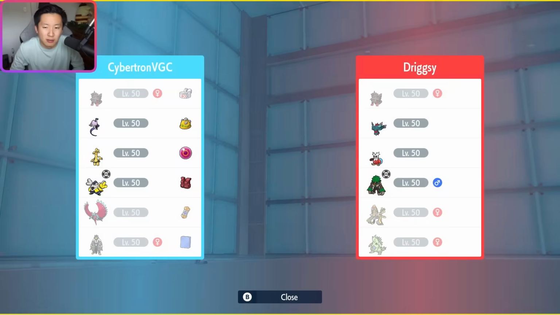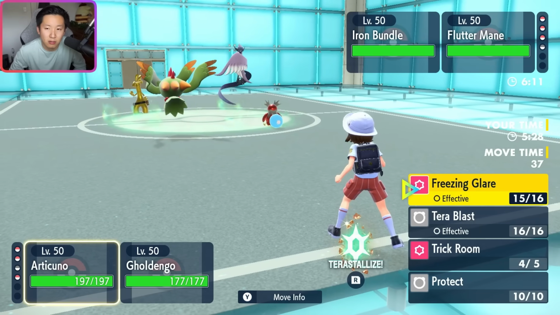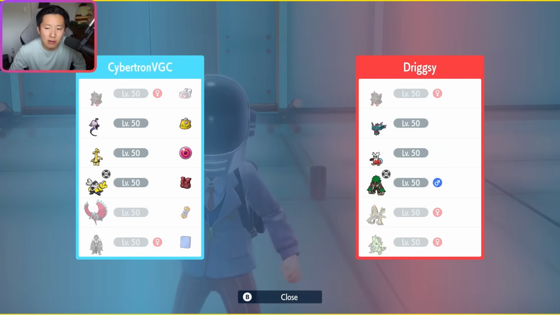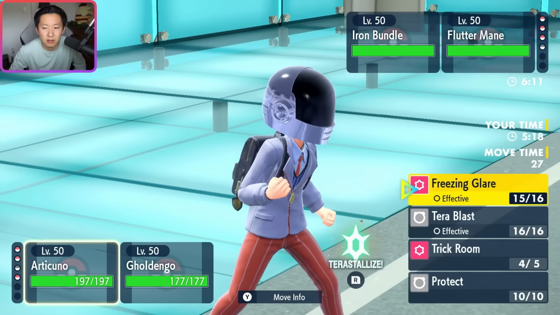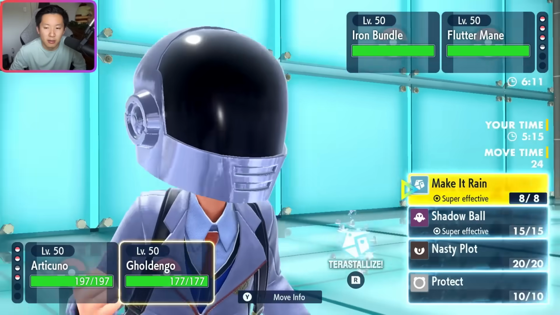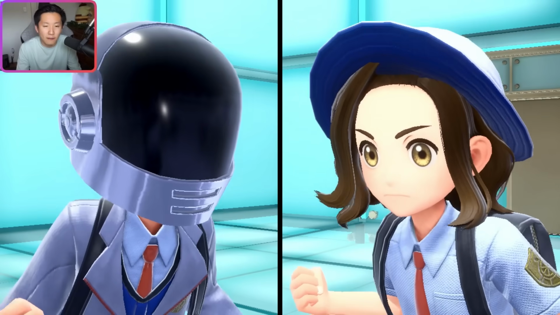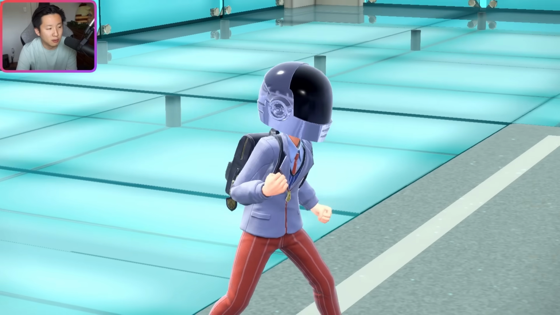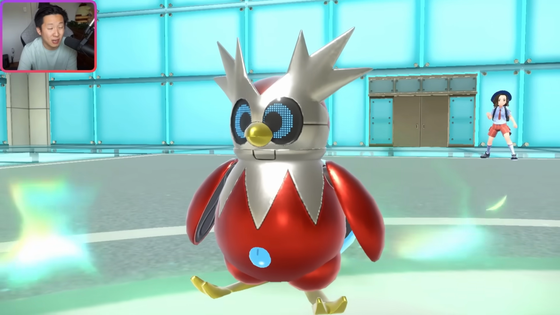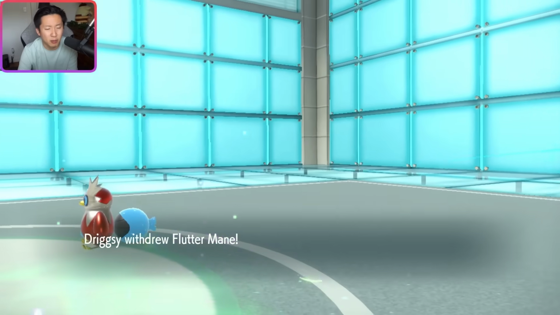We also know that Flutter is locked into Moonblast, so it's honestly a pretty good opportunity to Nasty Plot. But with Fake Out cleared, I think it's fine to just attack here, honestly. Freezing Glare into Bundle. Steel Tera. Make It Rain. If I were my opponent, I think your best play would be Protect Bundle, switch Flutter out. But there's no switch-in into a Steel Tera Make It Rain on that team. The only switch-in would be Como post-Tera, but pre-Tera it's taking a ton of damage. I do wonder if I should have just targeted the Flutter slot, because I think Bundle protecting here feels so obvious.